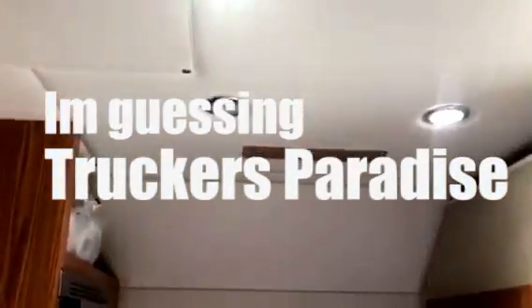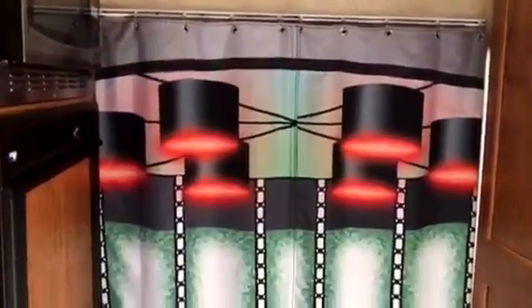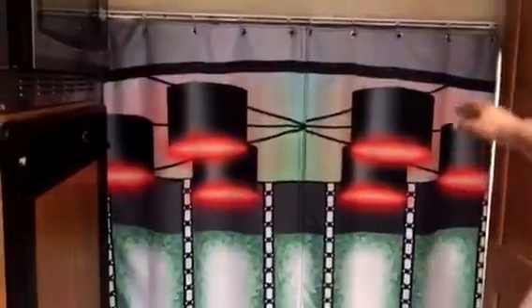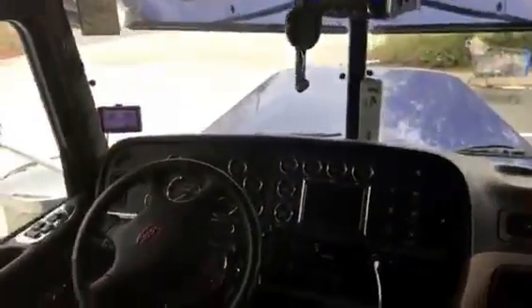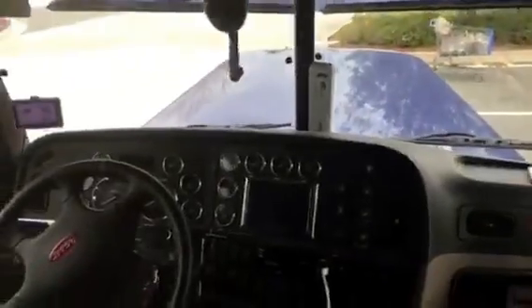You can open that curtain there - transporter room for the Starship Enterprise! You're not a Star Trek fan are you, Jerry? We put people in there, beam them up, and they never come back - we don't know where they go. Do you actually call this the Star Trek Enterprise - the actual truck itself? No. Well, it has a name on the side - it's called 'Blew Me Away.' I did see that.